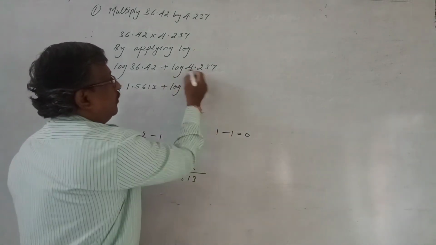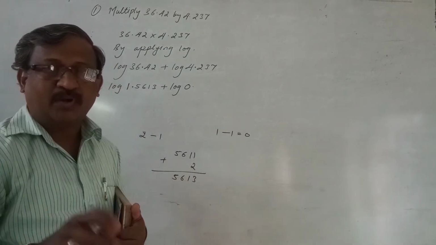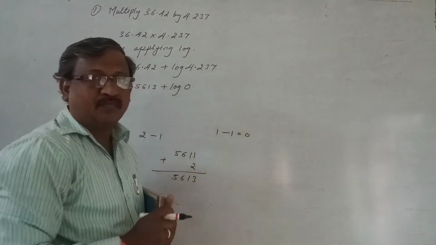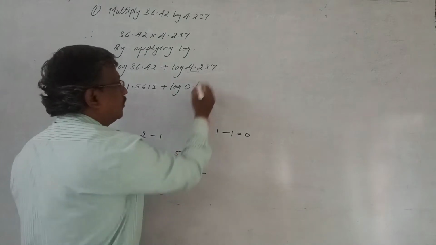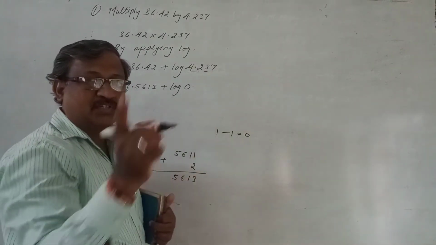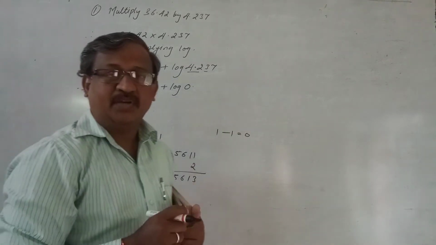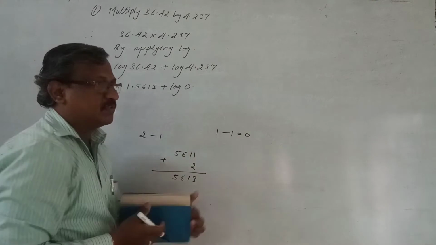In the log table, while seeing the log, we should not take into consideration the decimal point. Think there is no decimal point, and as it is, you have to find out the log. As it is, you have to read this number from the logarithm book. So how do you have to read? Always first two digits in the first column, third digit in the respective columns from 0 up to 9, and the last digit always we have to see in the mean difference column. So see 42, third column, mean difference, 7th column.